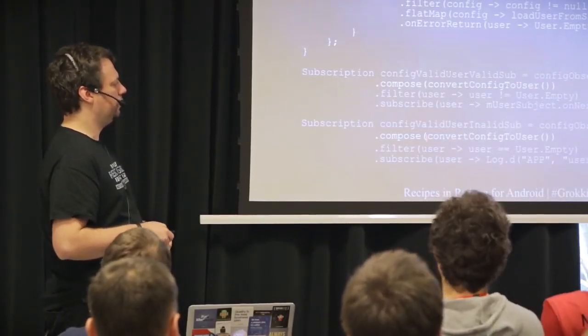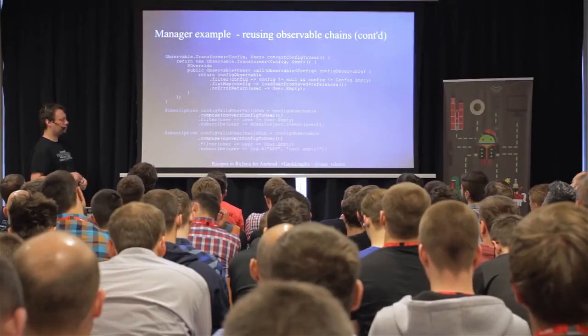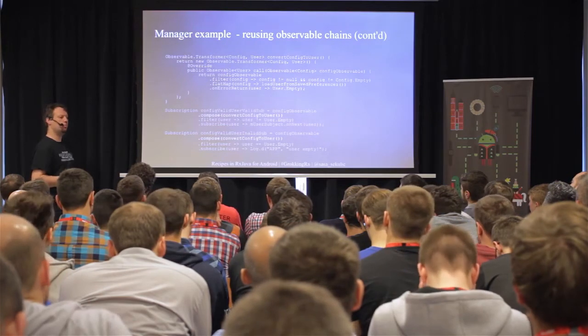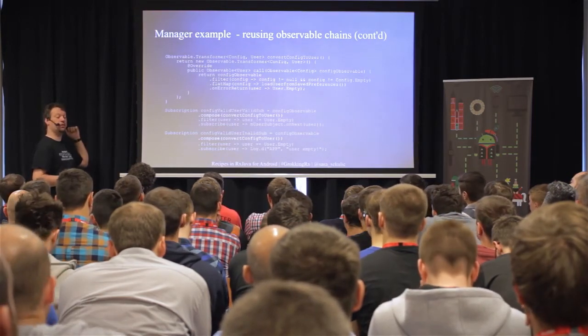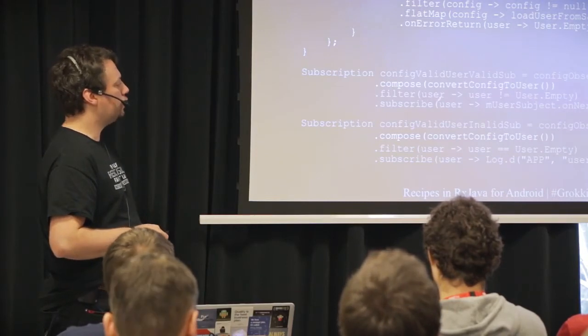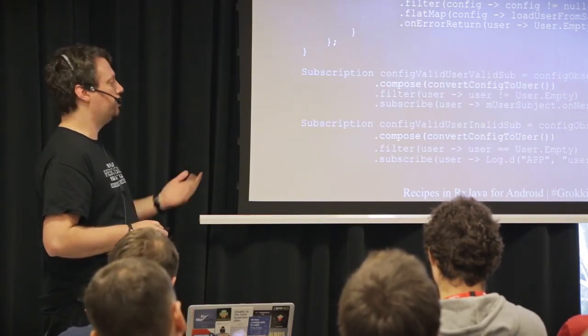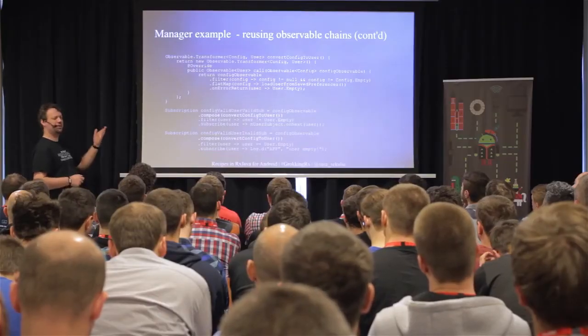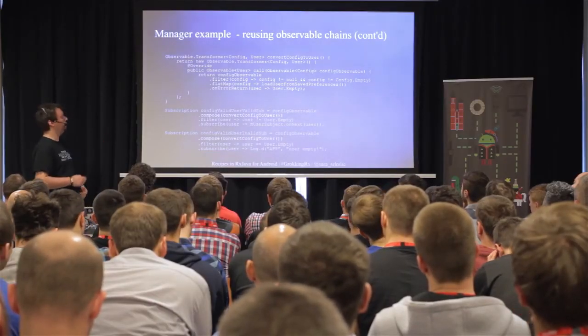Then we can use this in 2 different subscriptions. We use it by using compose, which you will now know because you have seen it already in Rx lifecycle. So we call this convert configuration to user, and we use it in 2 different subscriptions. So this is much more readable, I would say.